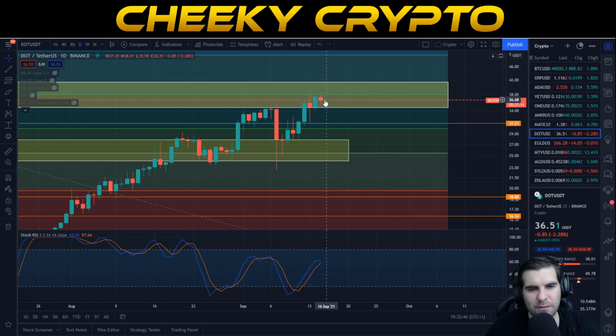So we have had a bit of a recovery to that, but overall we are inside this zone. As long as we stay above the 618 down here, which is the previous area of resistance, we should be doing okay. Then hopefully we'll be gearing up nicely to push past the 702, get above the 786, and take on the next level and get some price discovery and set some new all-time highs.